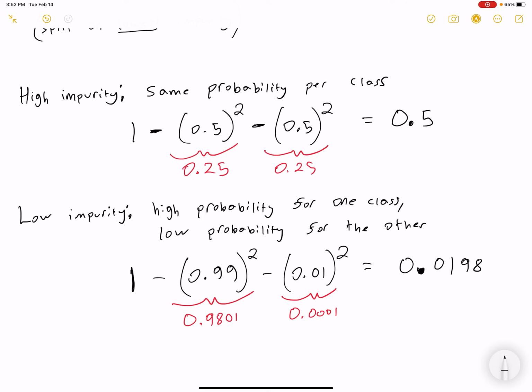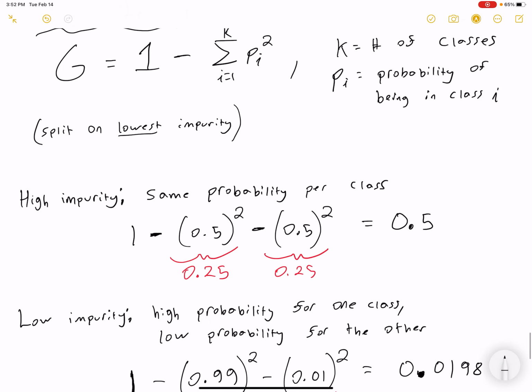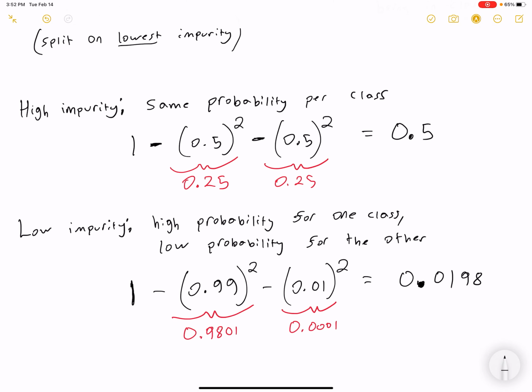It's kind of a similar intuition to mean square error, where when you square it, it makes larger numbers explode and grow in magnitude, versus if you don't square it, if you do mean absolute error, MAE, then you don't get this effect. So that's precisely why we square it. But really, all that we care about in these metrics is that it gives us one value when you have similar probabilities and a different value when one class has high probability and the other has low probability. So Gini impurity is one metric that satisfies that property.